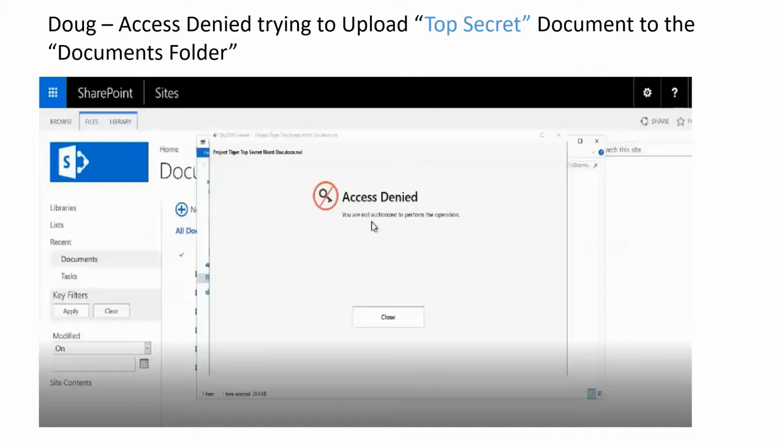But when he tries to do something he shouldn't do, he's given an access denied. There are confines within SharePoint that don't allow him to put that type of document in the wrong location. There's policy set up to not allow documents of this specification, in this case top secret, to be uploaded to just a standard generic document folder.